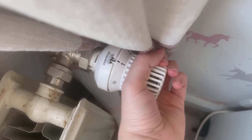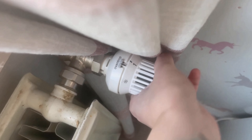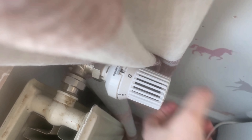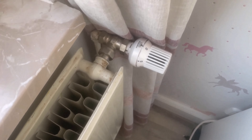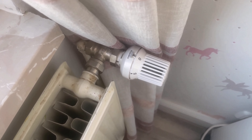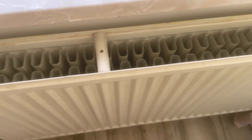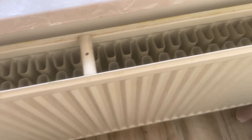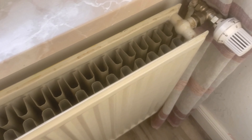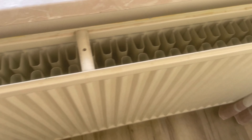The last mistake is having the wrong room temperature in your rooms. Not all rooms need the same temperature. The following temperatures are recommended: in the bedroom about 18 degrees (level 2 and a half), in the bathroom about 22 to 24 degrees (level 3 and a half to 4), in the kitchen about 18 degrees (level 2 and a half), and in the living room about 20 degrees (level 3).